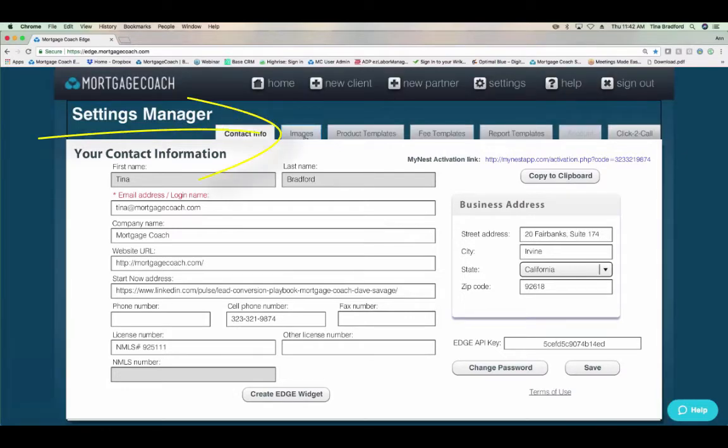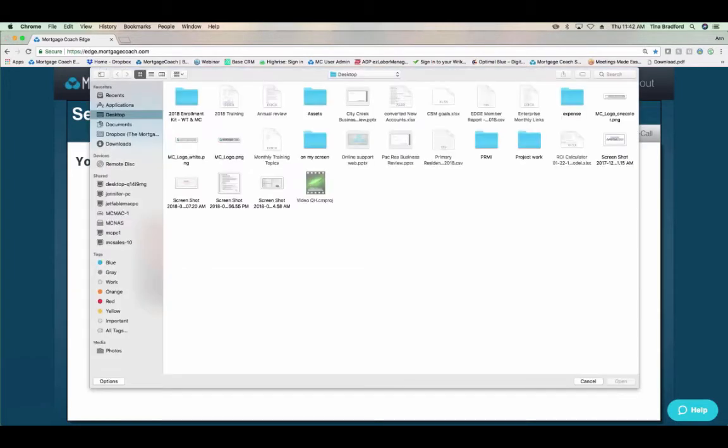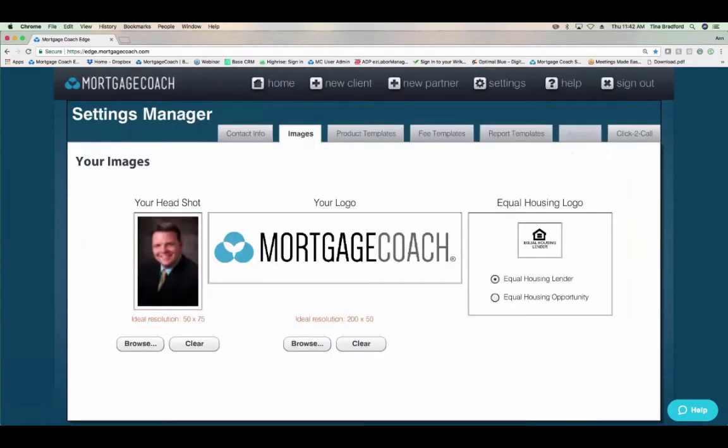Next, we'll move to the second tab. Second tab is Images. You want to upload your headshot. Make sure it is a clear headshot, as well as your logo. It's simply clicking the Browse button, finding the photo you want to upload, clicking on that upload, and then clicking open. You want your photo to try to fill in as much of the white surface as possible. If you do have a sizing problem, again, you can contact us or your internal IT department.